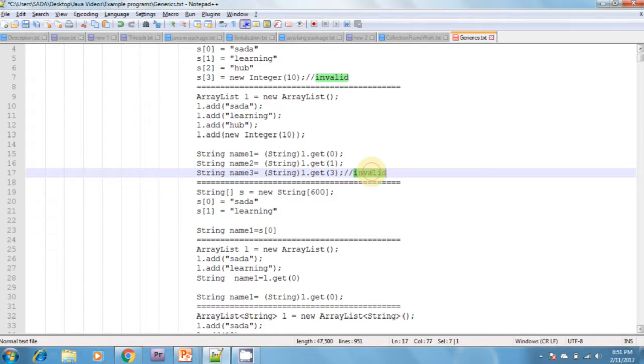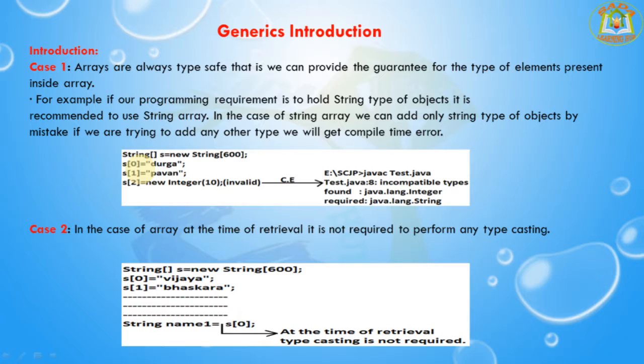It's invalid and gives a runtime exception. Hence, we can't provide guarantee for the type of elements present inside the collection. That is, collections are not safe to use with respect to type.